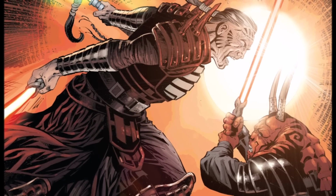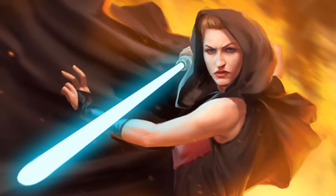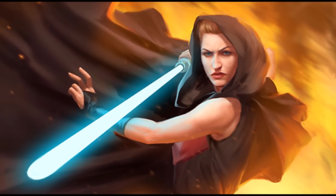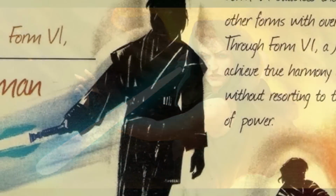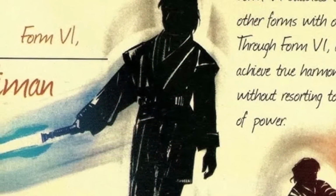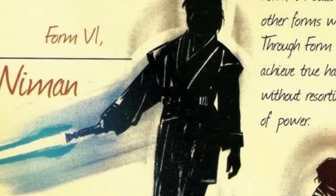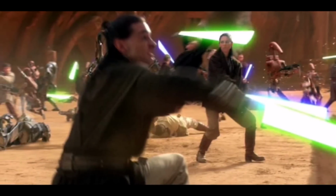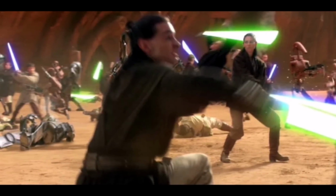revolutionary of lightsaber combat. But mastery of Nyman is not just about technique, it is about overcoming the form's inherent flaws. Most of those who rely on Nyman fall victim to its lack of specialization, finding themselves outmatched by more focused forms and duels. This weakness is why so many Jedi who wielded Nyman fell during the Battle of Geonosis. It is a form for diplomats, for generalists, not for duelists. Yet, Exar Kun defied that expectation.